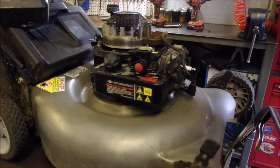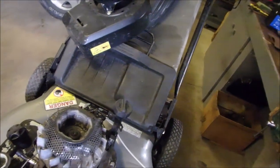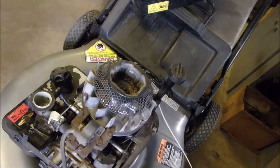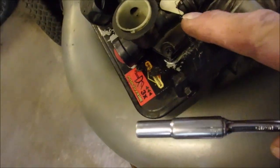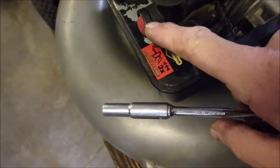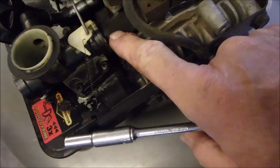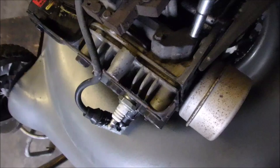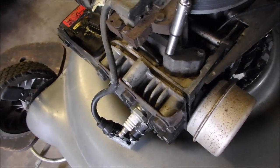Now, there's nothing wrong with this coil, but every time I do one of these I get the nut driver out and I just tighten up this air gap. You see right here is the carburetor — the gas tank, the carburetor. The carburetor mixes the air coming in to the gas from the tank, and it goes into this tube along here. That's the intake manifold for these — they're made out of plastic. Whenever I have them apart now, I just see if I can give them a small tighten. Sometimes they need it, sometimes they don't. It's good.